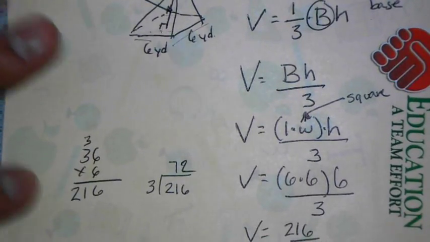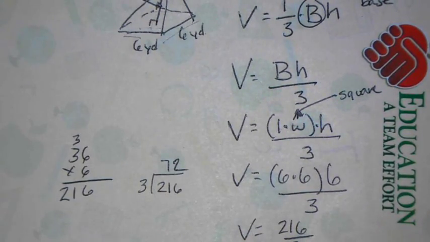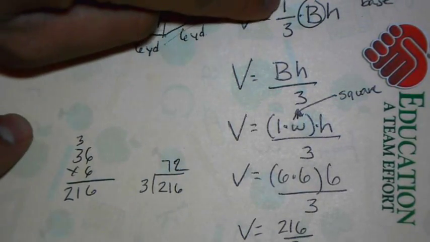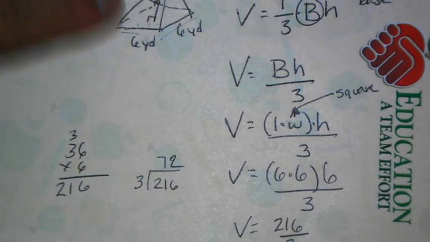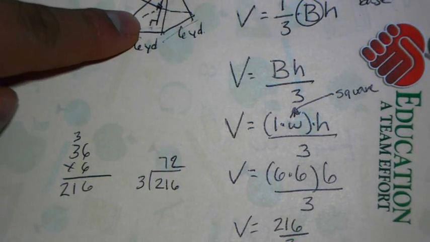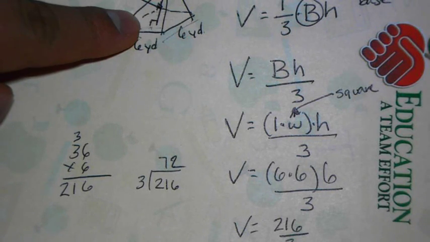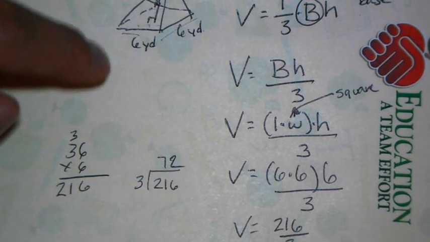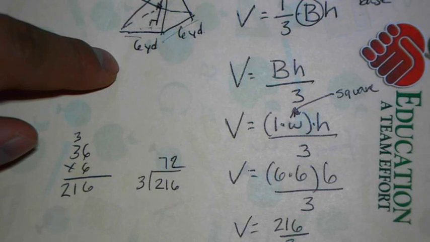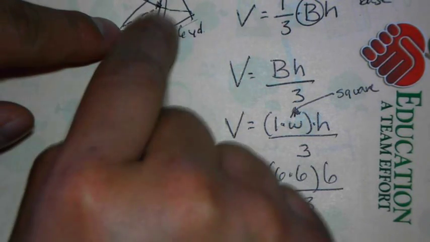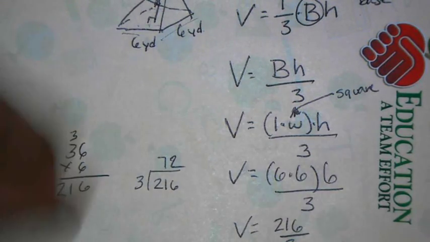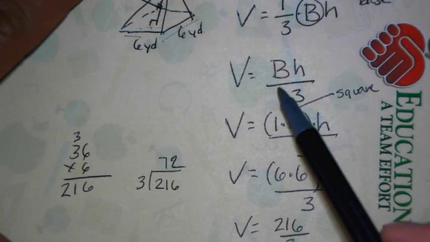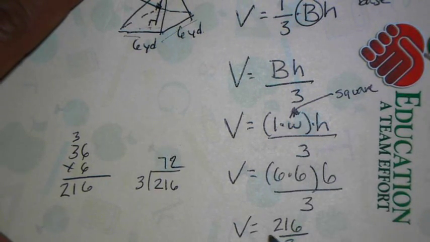Now, like I said, the hardest thing to understand is why do you multiply by 1/3, or why does it mean to divide by 3? And again, it's because in a prism you're dealing with a shape that has 2 bases, and here you're dealing with 1 base. So once you put three of these pyramids together, you should be able to make a prism. So that's why you divide by 3. And that's why I always tell you, write the formula first and work your way down.